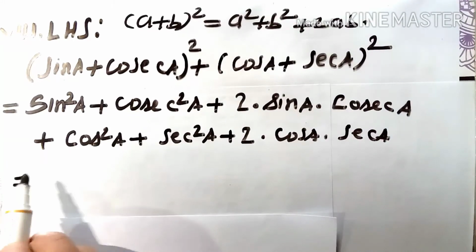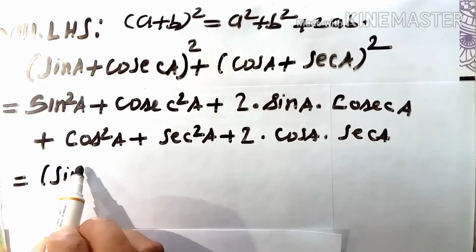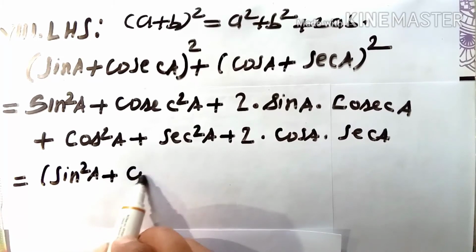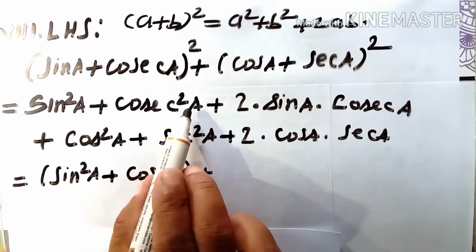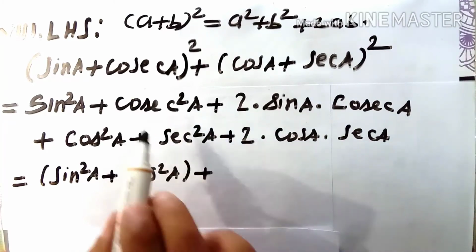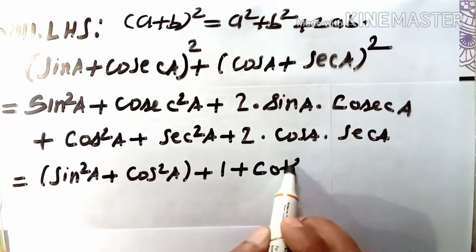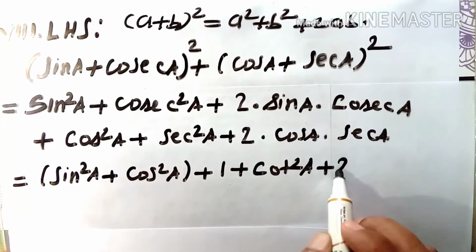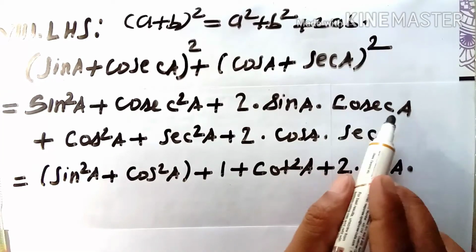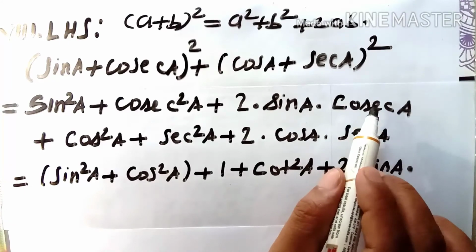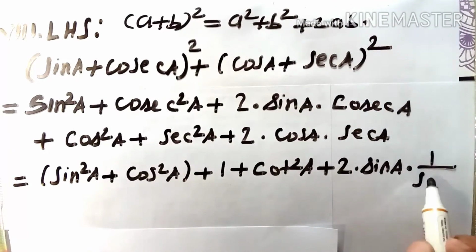Now sin and cos, these two you can group together, it has a relation. So within the bracket we group together sin square A plus cos square A, plus now cosec square A, since it has a square, take the help of the identities. So we know that cosec square A equals 1 plus cot square A, plus after that we have 2 into sin A, you'll have to drop the same, into cosec without square, which means you'll have to change this into sin, if not cos. So take the reciprocal of cosec. The reciprocal of cosec is 1 by sin, so 1 by sin A.